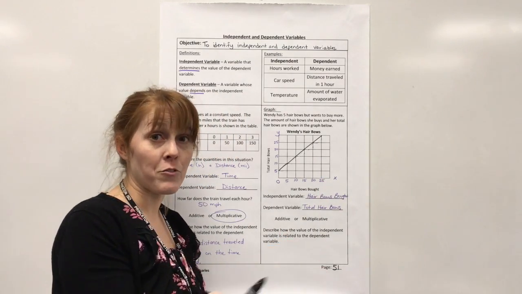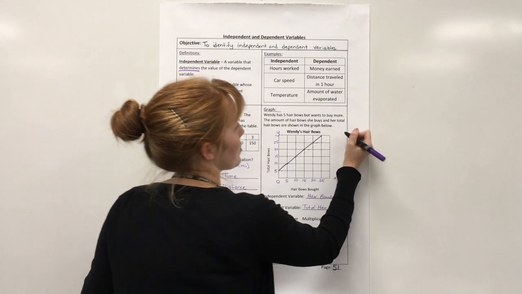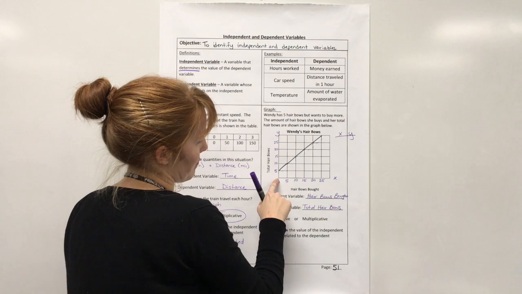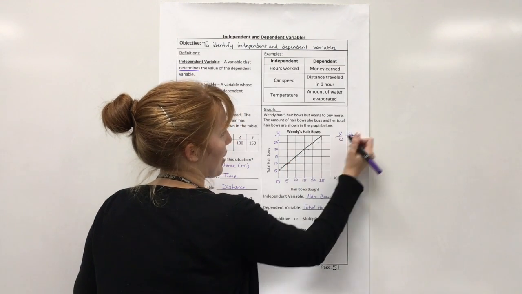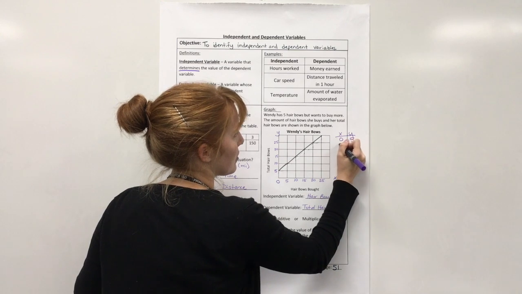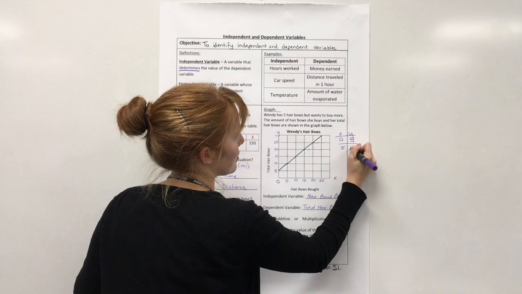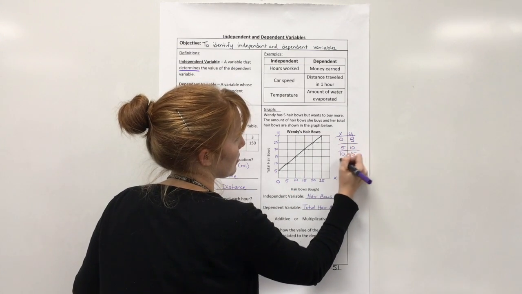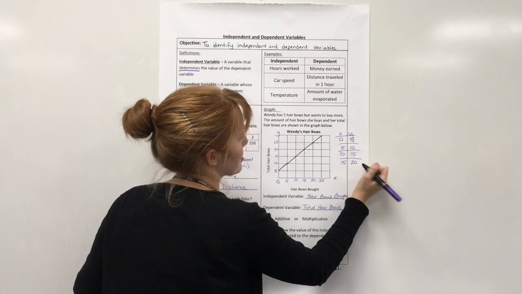So would that be additive or multiplicative? Well, it'll make it easier if I make a little table. So here's X and Y. So my first value of X would be 0 and my Y would be 5. Okay, then I could do 5, 10. Then 10, 15, then 15, 20. Okay, let's stop there.